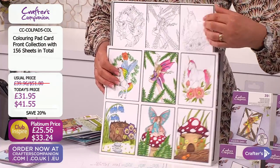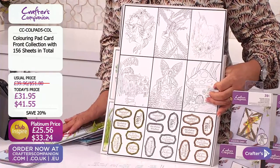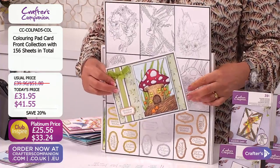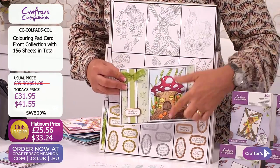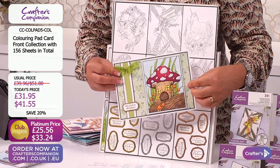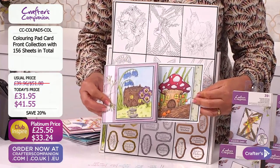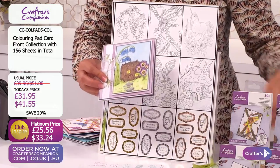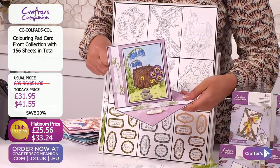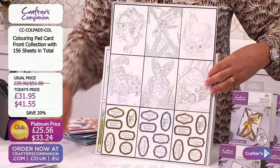The next one we're going to look at is our Enchanted Adventure. And I've got a couple of cards here. Look at that. And I love how you can make different size projects with this. So, you know, make it the focus of your card. If you like doing your shading, you can. If you're not, then you could colour these with your block colours. Add it onto your card base. So we've got the same size card front, but different size cards. Well, in actual fact, I'm looking at this one and I can see that this one would appear to be a twisted easel. So remember all those different card shapes that you've got, and these are just going to be the focal point of those.